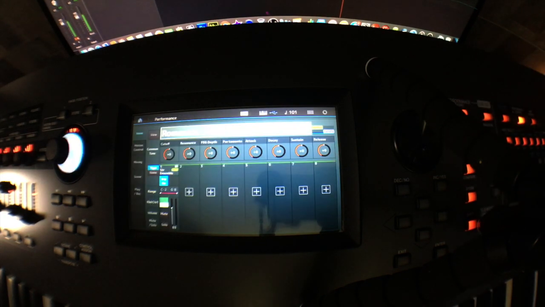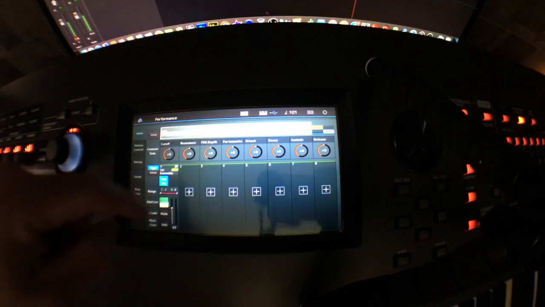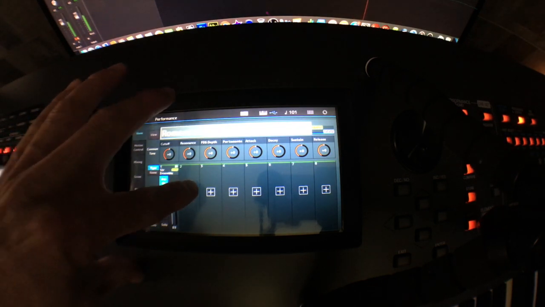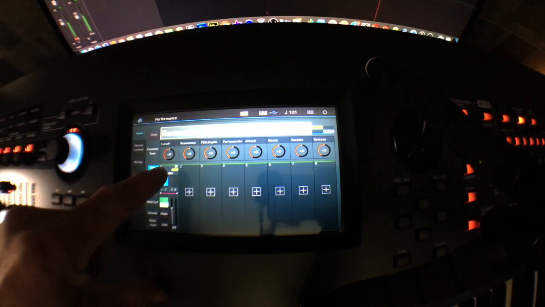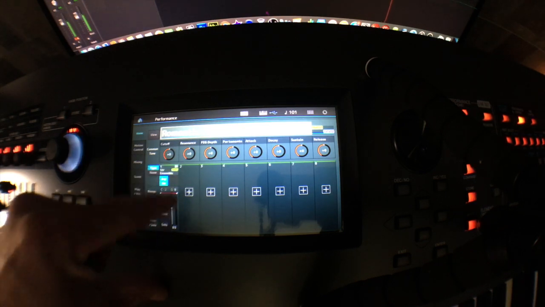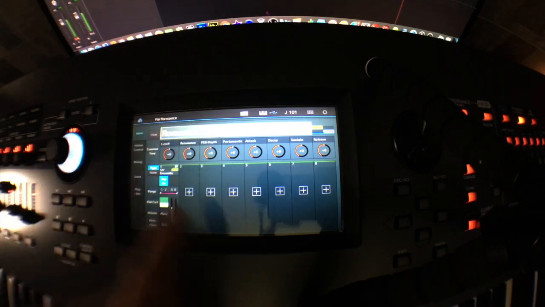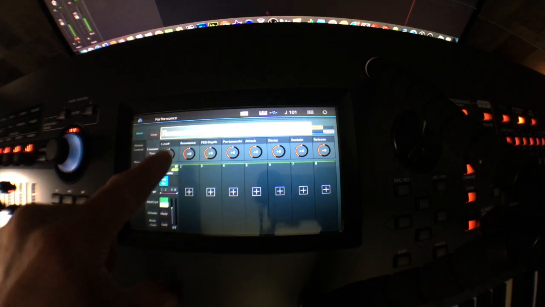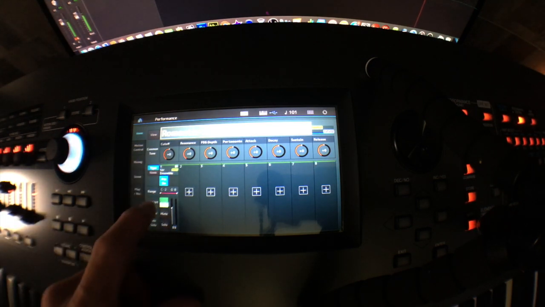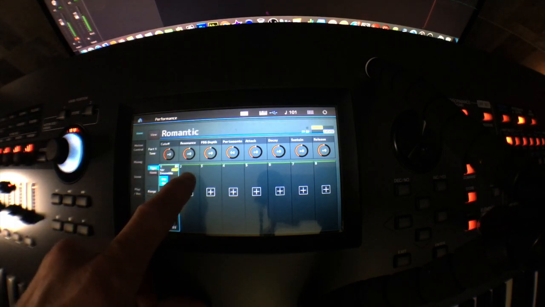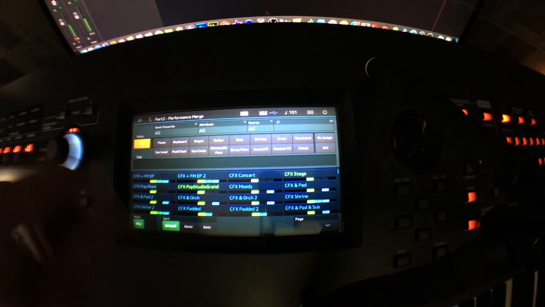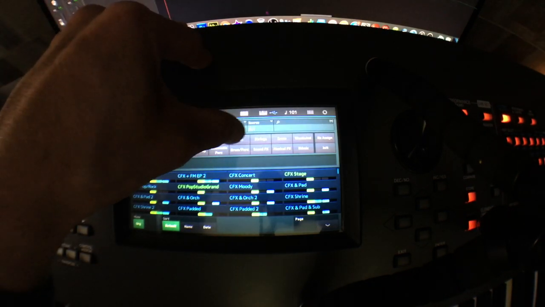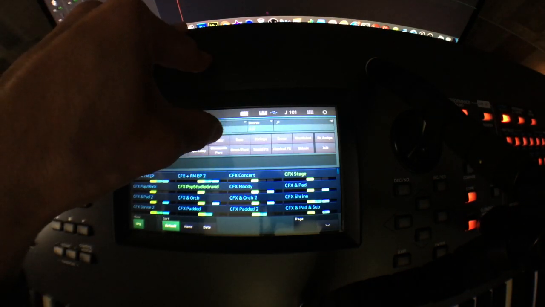Now press on performance. Once you do that, you're gonna have this screen on the side. We can add another instrument. This is like an instrument channel, and in this performance we have 8 available. We have already used one. Let's go ahead and mute that, and let's press on the plus button, and we're gonna be able to search for another instrument. So let's search for a bell sound.